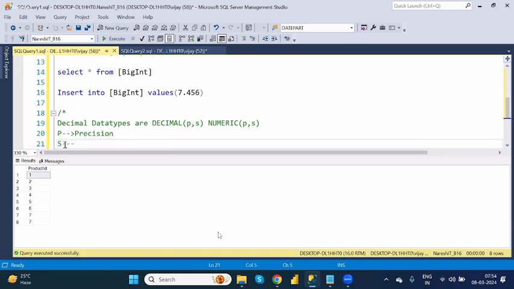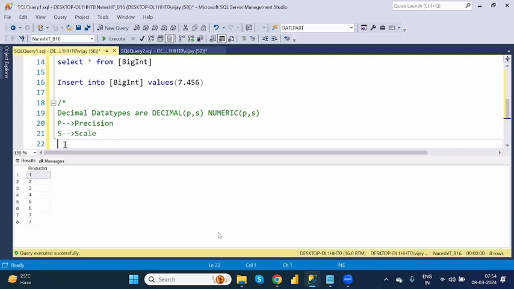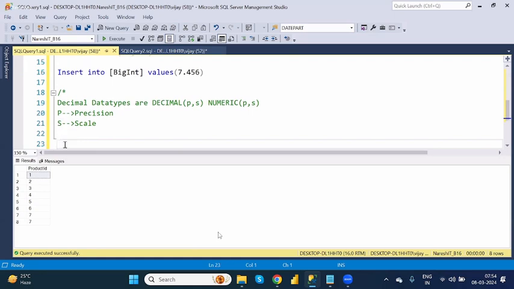S means scale. Suppose, for example, see here, I'm giving an example for this one.